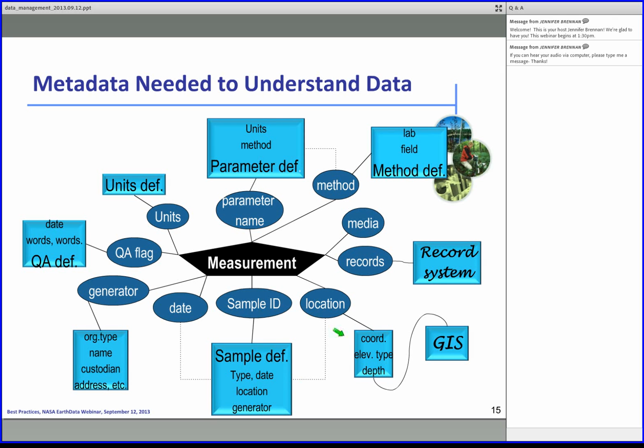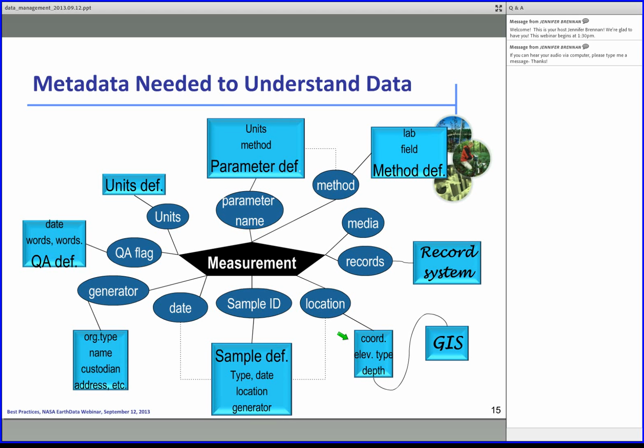I'm going to use this little green arrow. I hope you can all see it. That arrow right now is pointing to the geographic coordinates. It's not very useful to say that you collected the water samples at the weir. You really need to give the geographic coordinates, so somebody can map that in relation to the watershed, in relation to other streams elsewhere in the world.